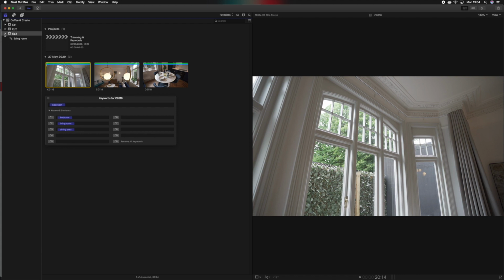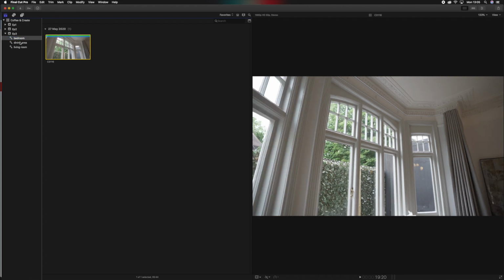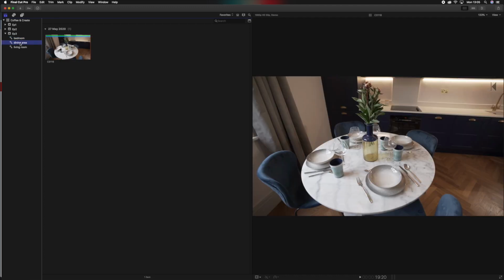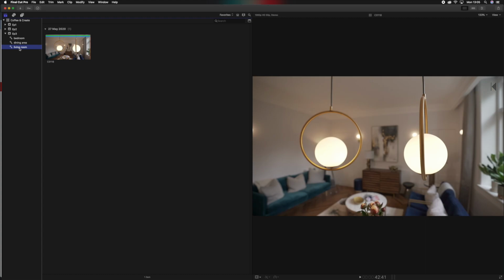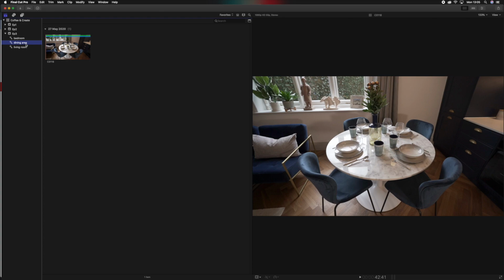However, if you twirl down your event, you can see these keys here, it's populated. We'll just close that off, it's populated to different keywords. Like I say, in a bigger project, you'd have a lot more keywords and a lot more clips. But if you wanted to get to the bedroom shots, you just click bedroom, dining area, and it filters it down that way, living room area. Or you can hold Command and have two selected or any number. So you might want the living room and bedroom shots for this point in the edit, so you select those.